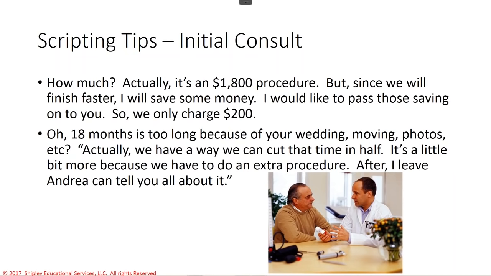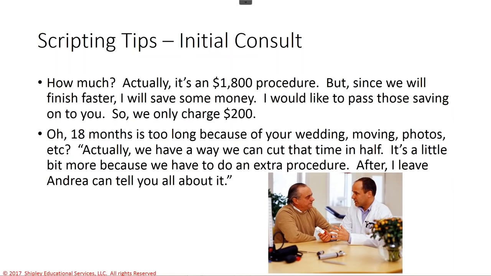Oh, 18 months is too long because of a wedding, movie, photo, etc. Actually, we have a way that we can cut that time in half. It's a little bit more because we have to do an extra procedure. After I leave, the TC can tell you all about it. Do you see what we've done here? We've started out by telling them it's more right from the front, so they don't follow up with the question, do I get a discount because we're finishing faster?